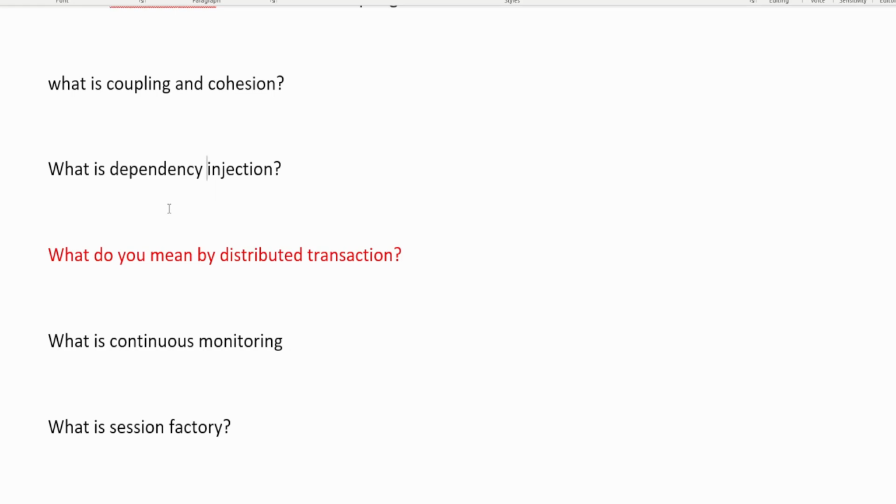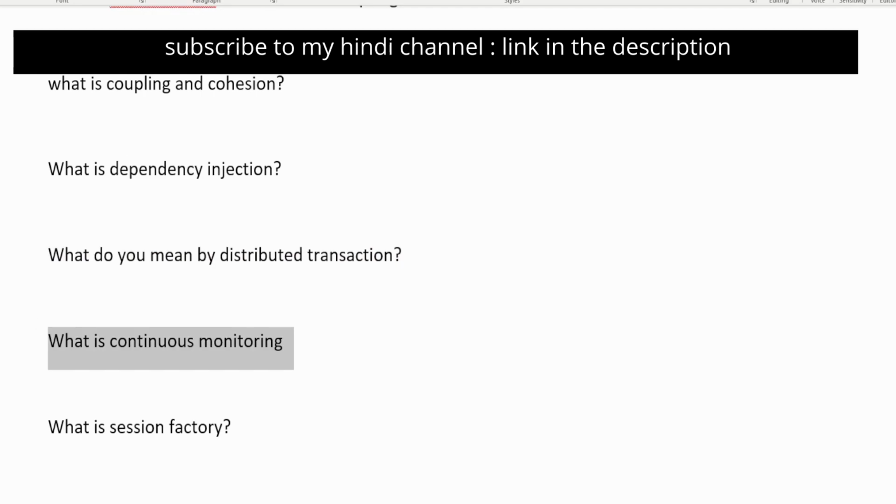So for that as well, you use the saga design pattern to maintain the distributed transaction in microservices. So here it is asked just for distributed transaction. If you answer it correctly, chances are the interviewer may ask something about microservices and distributed transactions in microservices. So that's why I told you what a distributed transaction is and how you can handle it. Okay, so now we will jump to the next question, which is, what is continuous monitoring?